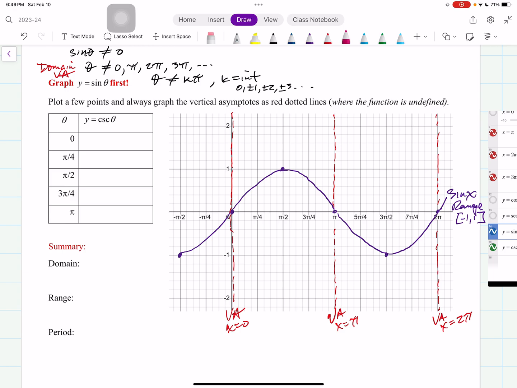All right. So now I'm going to take the cosecant of 0. Cosecant of 0, that's 1 divided by the sine of 0, which is 1 over 0. And guess what? That's undefined. So I just found my first asymptote in the table right here. So boom, that's why we have a vertical asymptote at x equals 0. Okay. This is the x-axis now. I know I said theta, but it's basically the x-axis when you graph it. And then what's the rest?